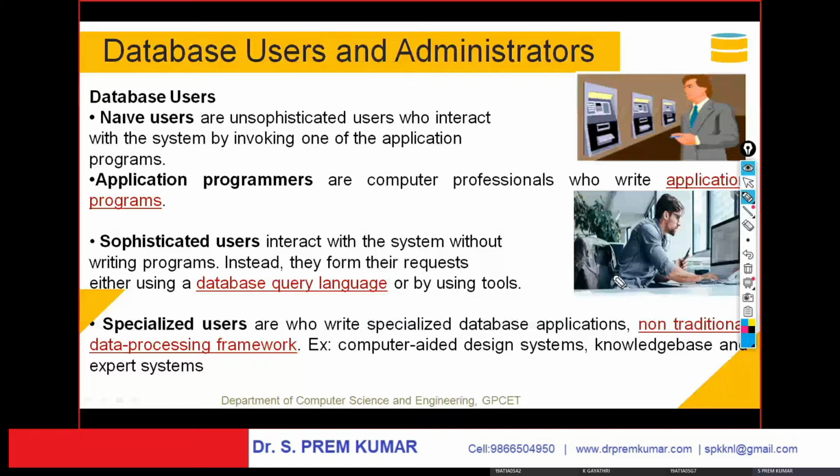What is traditional purpose? What is non-traditional? Traditional purpose is a commercial application. For example, take a supermarket. In supermarkets and malls, all the product details, price, and quantity sold are stored. So the data is being dumped into the disk. That is a commercial, traditional application. Take a bank: a customer will come, deposit, withdraw the amount, take loans. That is a commercial application. That is a traditional application. Our regular applications are called traditional applications.